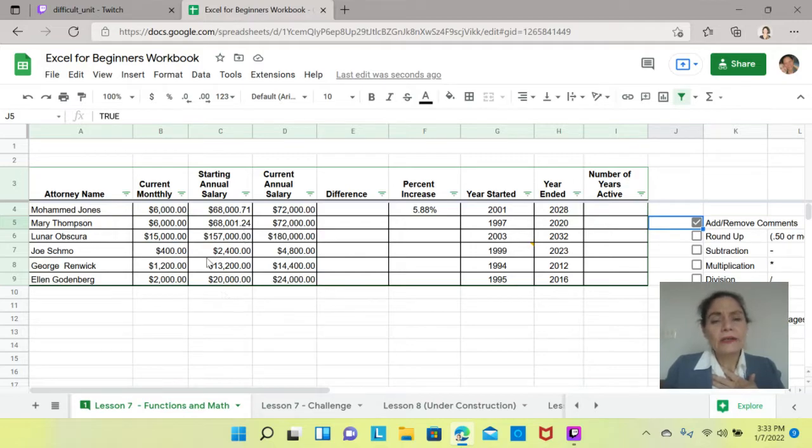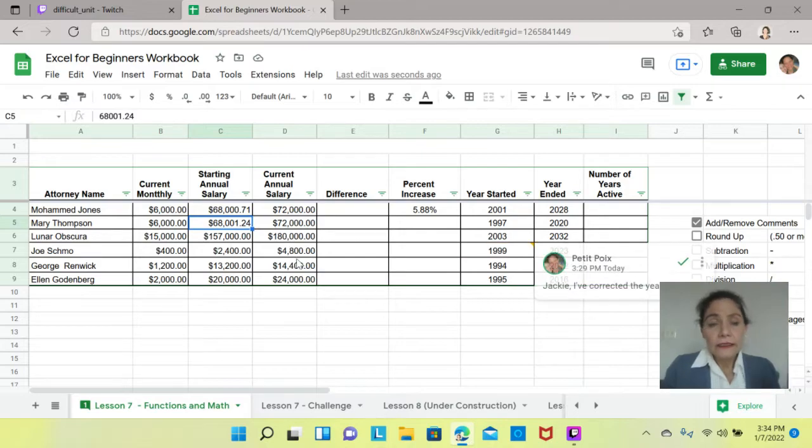When you round up, it's ordinarily you have some cents at the end of a figure. So, for example, in these 2, I added the 71 cents just to make an example. So when you round up, in this case, it will round up when you take away the last 2 decimal points, the numbers after the decimal point. It's over 50, so it's going to round up. 50 or over rounds up. So just here are the zeros. You take away the 0 or the 2 decimals, and you've rounded up to 68001. Put them back, and the 1 disappears, and it's 71 cents. So that rounded up.